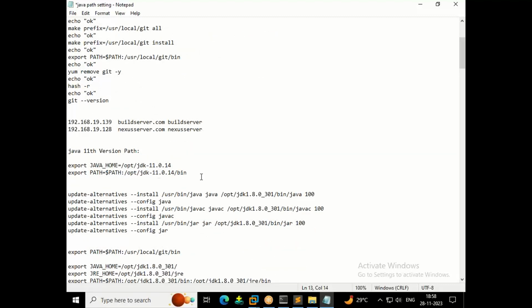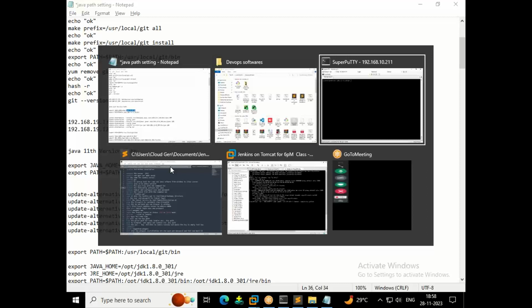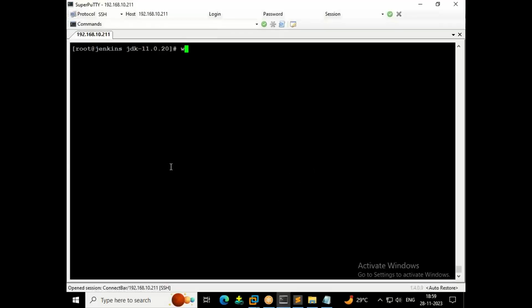Now, see guys, this is the path for Java 11th version. This is the path for 8. Make sure that if we have the same version, we need not modify; or else we need to modify that. See guys, we are having a different version, PWD.